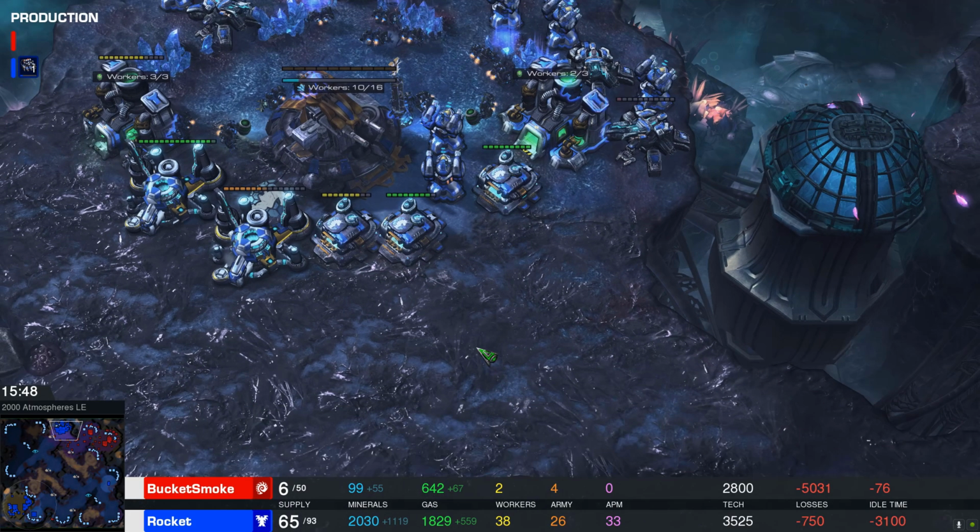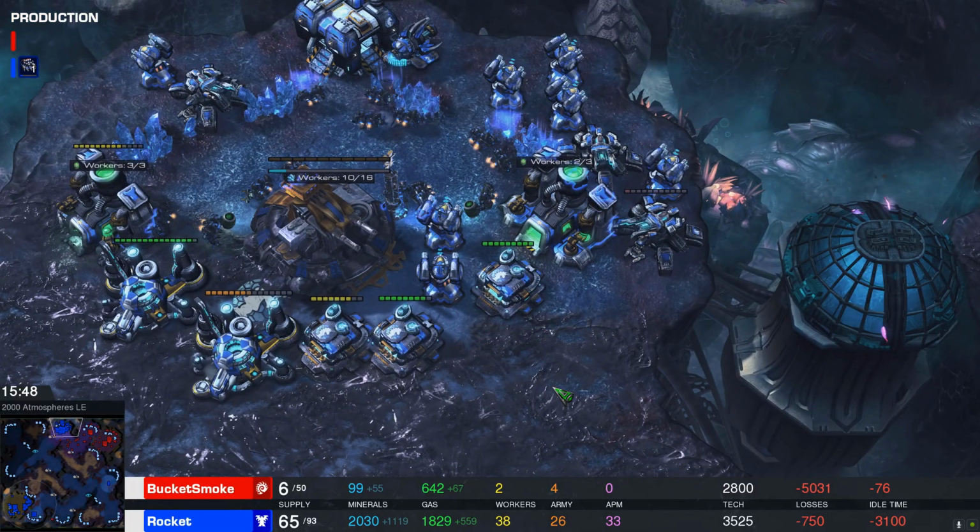Didn't have enough for mutas. I think he made the spire and realized that he didn't have enough money to make mutalisks, and was like, oh, I guess I'll go with what I have, which was like 20 zerglings and 8 queens and some overseers, and that wasn't enough. So GG! GG, end of the day there.